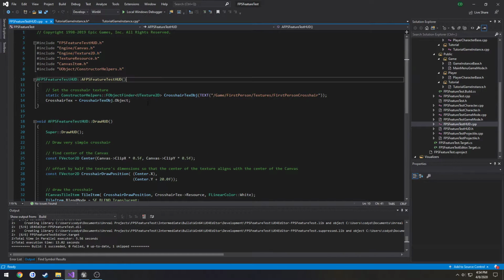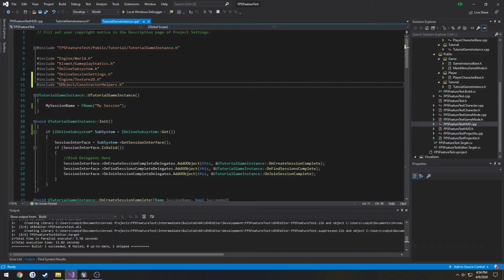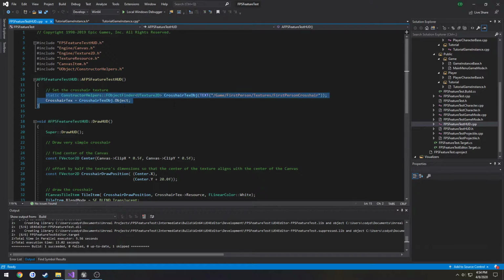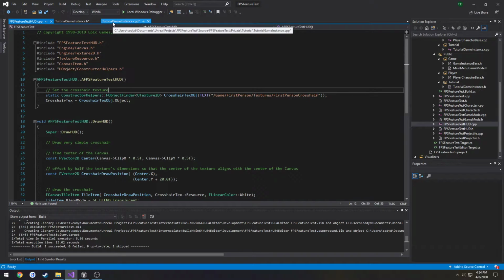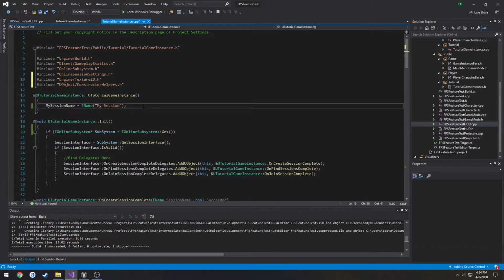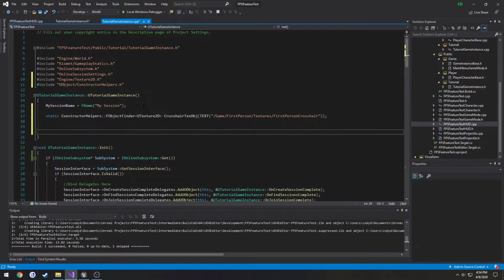And last thing, if we see how we found the crosshair texture, we used the constructor helpers. So I'm going to go ahead and copy our constructor helper include, UObject/ConstructorHelpers.h. Include that. And I'm going to be lazy and just copy how it's already finding it, because that's literally the same thing that we're going to do for our map images. Then paste it in our constructor. I want to change CrosshairTexture to MapImage, or MapOneImage. And from there, I'm going to change the path here in a second.